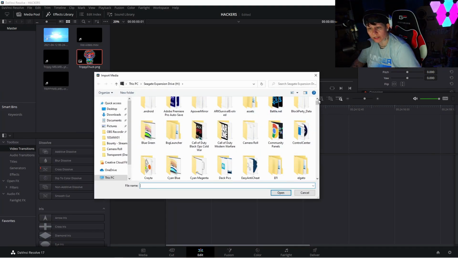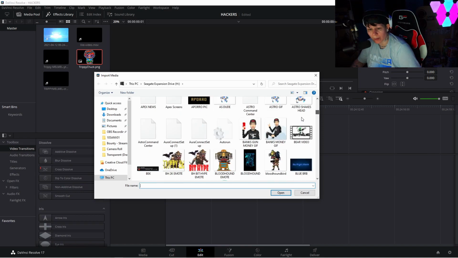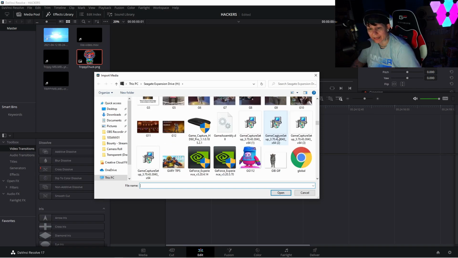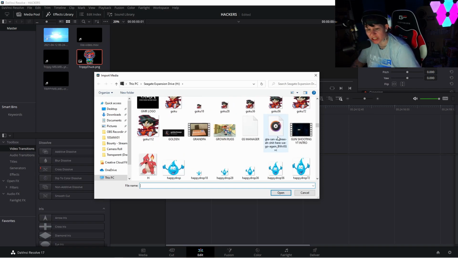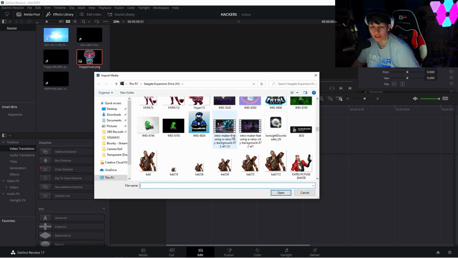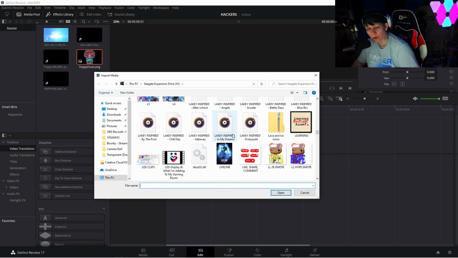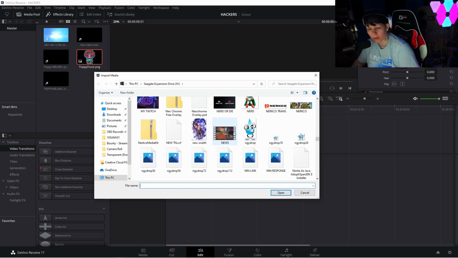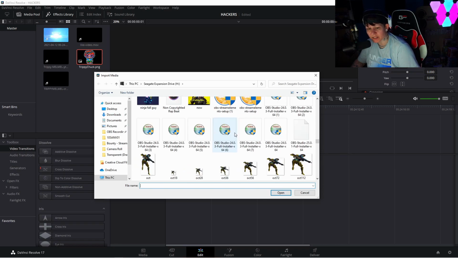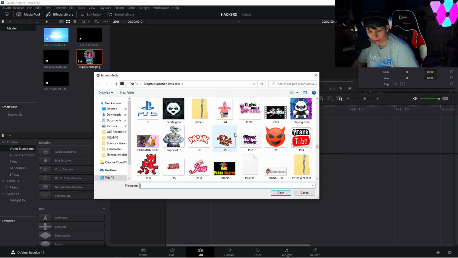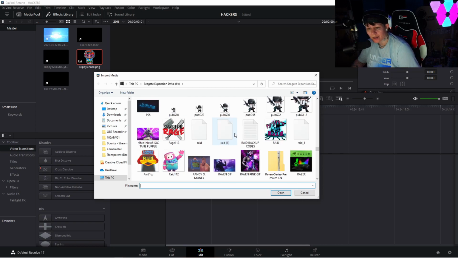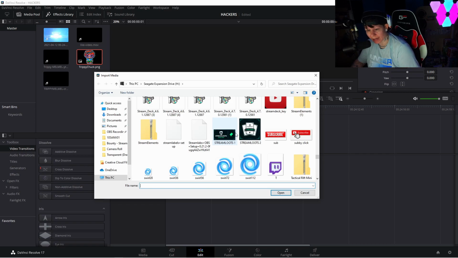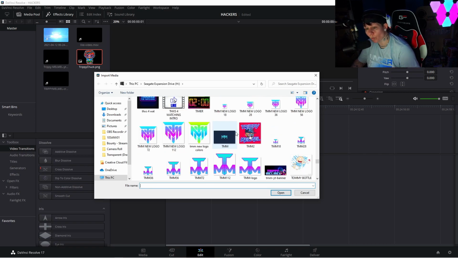Now, guys, if you do click something and you notice that the pictures will not pop up, you're like, hey, I clicked it, but it won't go up there. Being honest with you, then it probably is a file that you need to change, like to PNG or JPG, whatever. It will not allow you to put that up there. Some animation stuff, like GIFs, you can't actually put up there. I don't know, it's weird. But you can go in and change it, like the resolution and all that, and then you can use it 1000%. It'll let you. Like I said, it just has to be changed to the way that they want it changed.